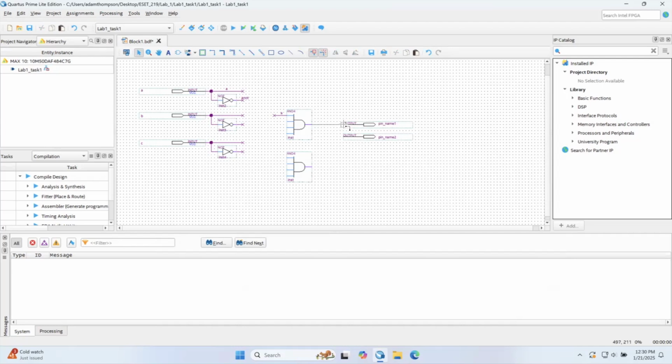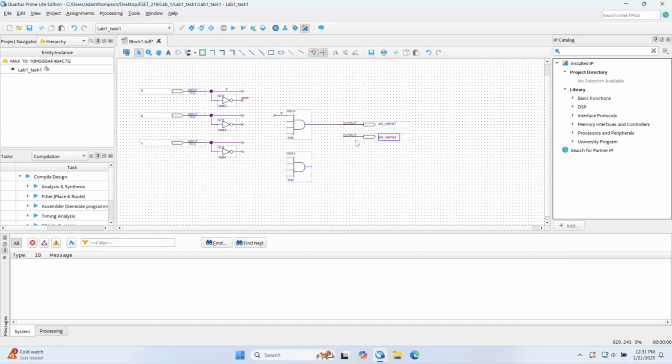If you are going to do wired connections, make sure that the little box you see right there actually lines up, because if it doesn't, you might be just a little bit off in your placement and the wire's not actually attached. That can cause some really hard to see errors in the future if you don't make sure that box is there. Then I can move this around as well. If I move this and I can see the wire moving with it, I also know it's connected. So that's a way you can check if that's working properly.